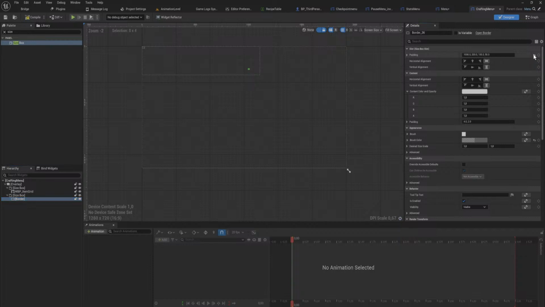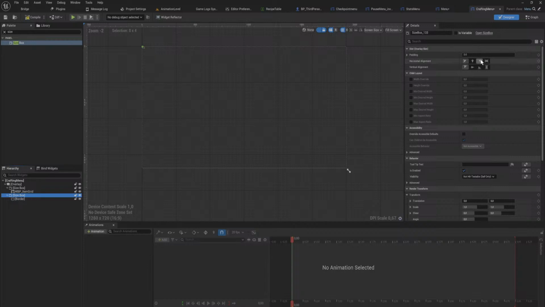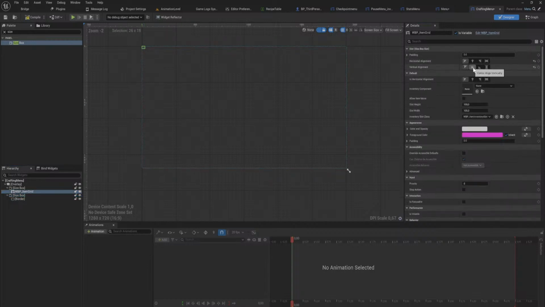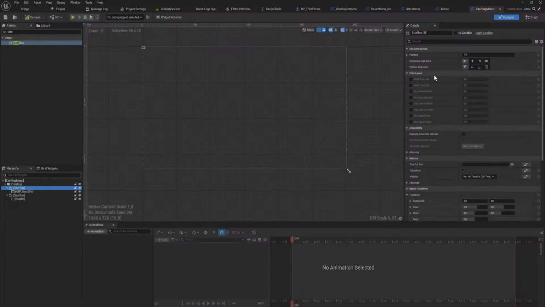Yeah, so the border's padding doesn't make any sense anymore. But now we can set this one to be aligned to the... Oh, hold on. This needs to do that. And this one can be aligned to there. And this one can be aligned... No, that needs to fill up the entire thing. This one can be aligned to there. And we can just set the overrides for both of them.